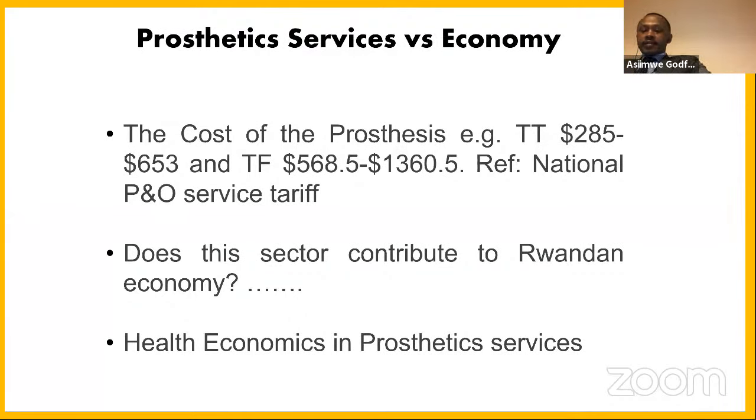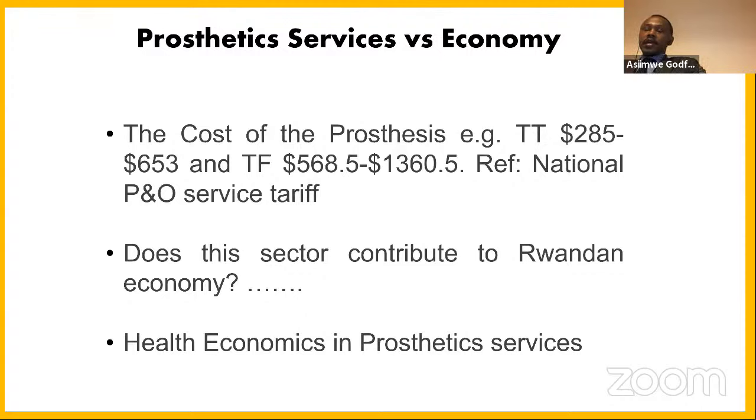So does this sector contribute to the Rwandan economy? I can say that this sector contributes to the Rwandan economy on a high percentage. If I'm a service user of P&O services, I get a prosthesis. I am no longer depending on other people. I depend on myself. I can go out there in the community, work for myself, help my family, or continue the job I was doing. But if I don't get this service, I'll be just staying at home, complaining about life and other things.